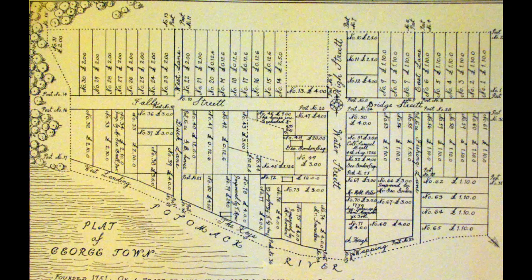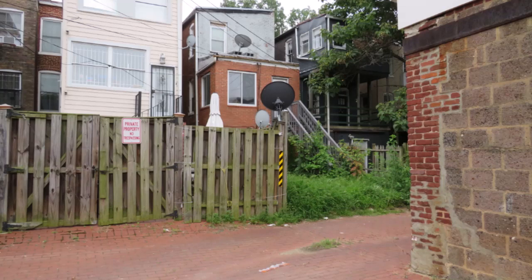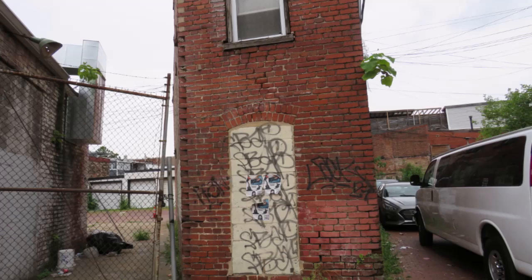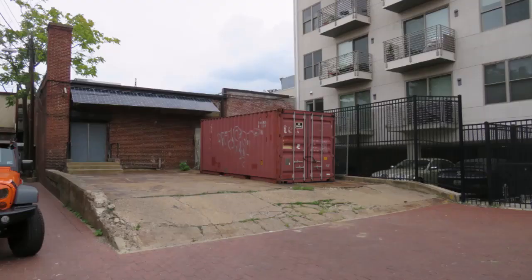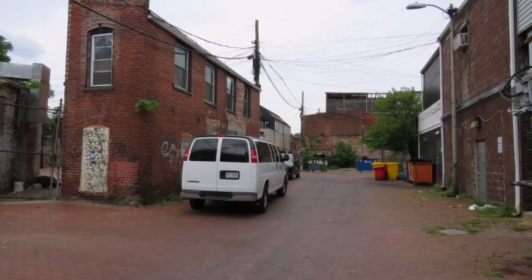Pierre L'Enfant's plan for the city featured large blocks that developers subdivided into long, narrow residential lots with wealthy houses on the street-facing side and the working-class settlements in the alleys. They were kind of a medieval character in contrast to the grand streets and avenues of D.C., said Thor Norson, Deputy Chief of Planning and Design and Construction with the D.C. Housing Authority. The alley's close quarters created a vibrant community life, but they were also places for stables, carriage houses, and services no one wanted to see, like sick animals, prostitutes, or any mechanical operation.